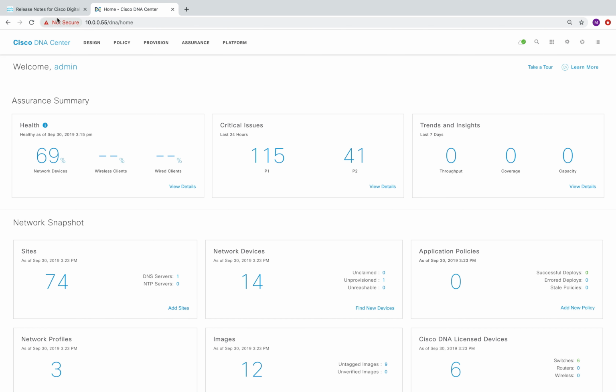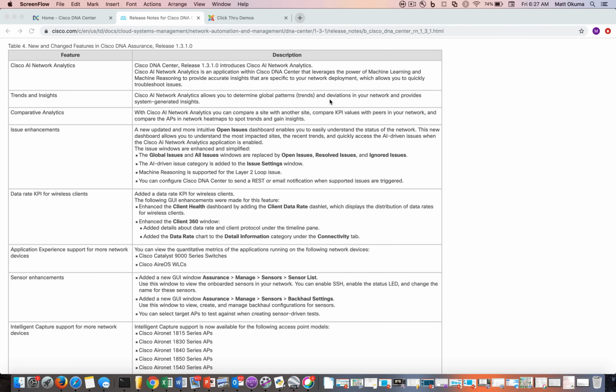So security advisories, I don't have any open security advisories on my devices, because I recently upgraded the code on them. But one neat thing here, as long as you have the machine reasoning package installed, this tool will run and it'll actually show you open security vulnerabilities on switches. And I did see that when my code was not upgraded, and it was pretty neat when I saw it. So as long as you have that package running, which you should if you have this new version of DNA Center running, you'll actually get to see those specific things.